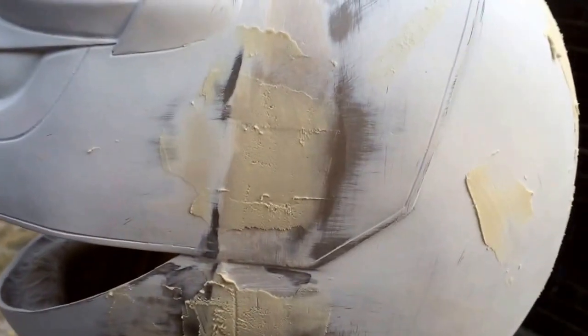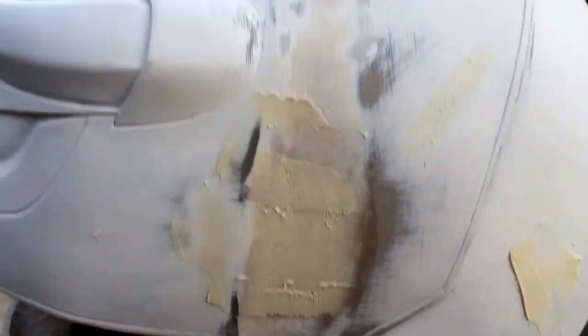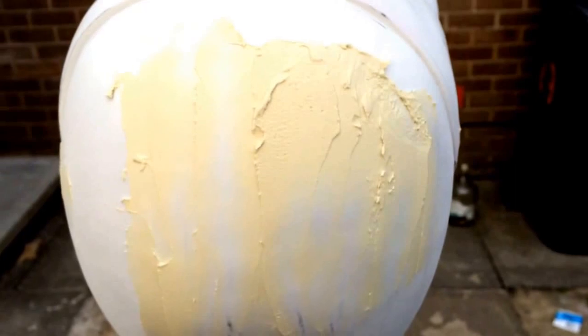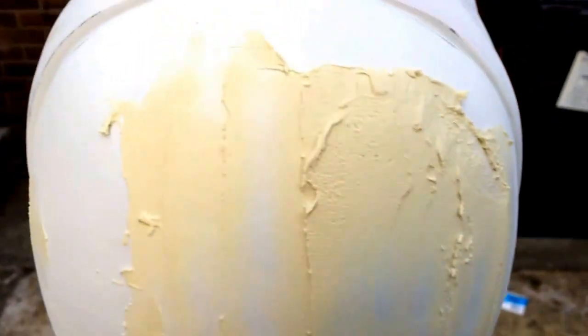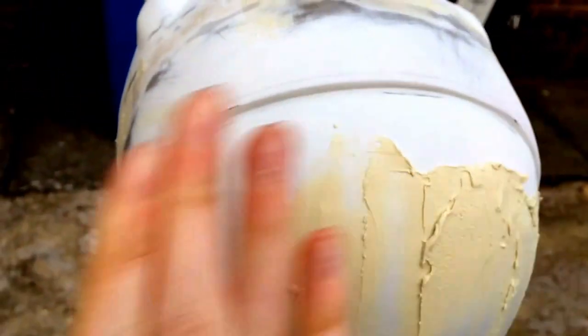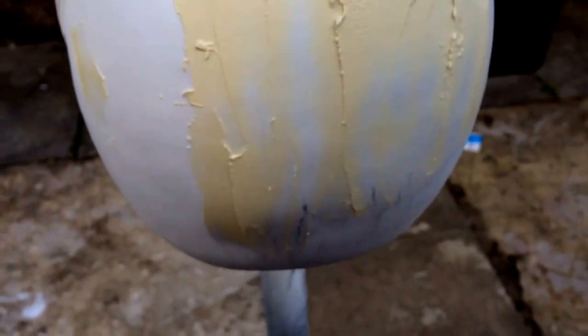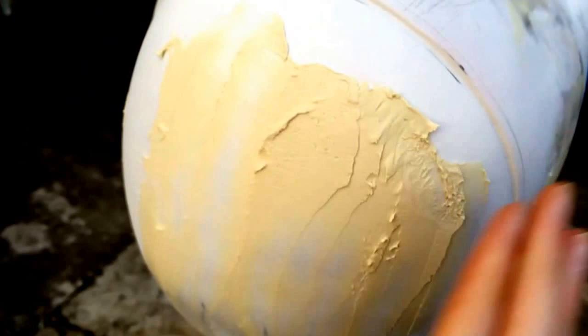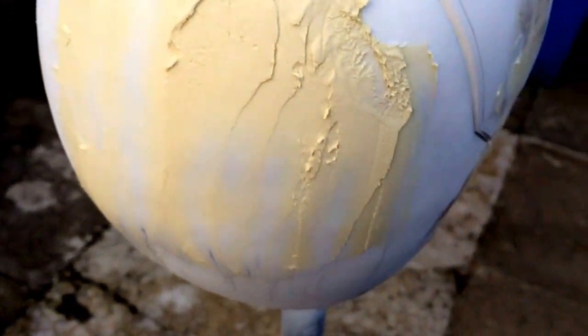I'm absolutely crap at Bondo work guys — I'm going to try my best to get better at it. Once I get better at it I'll be so happy, because it's quite a step that needs to be done with a bit of care. The way we're doing it is putting a bit on, scraping the excess off, and then sanding it down. Then I've tried this here — sort of kicking on at the back as you can see, it looks a bit rough. I'll get a really good sand out of it and get a nice smooth shape to it. I've just noticed a wee bump there so I'm going to give it a nice good smooth down and see how that turns out.